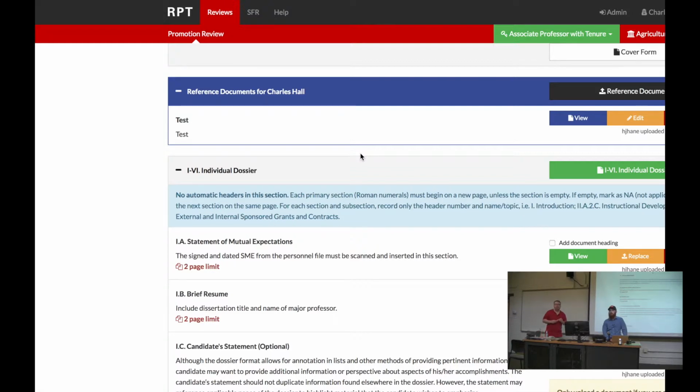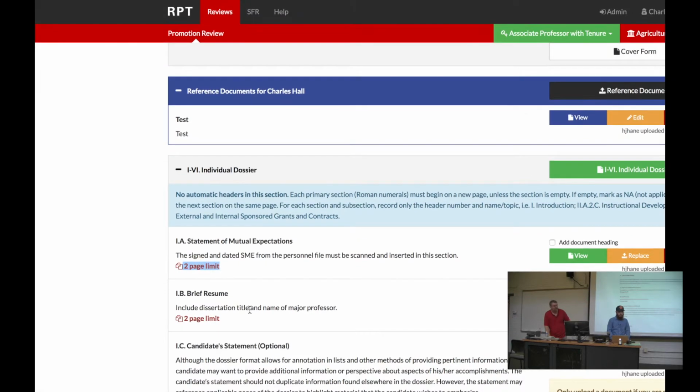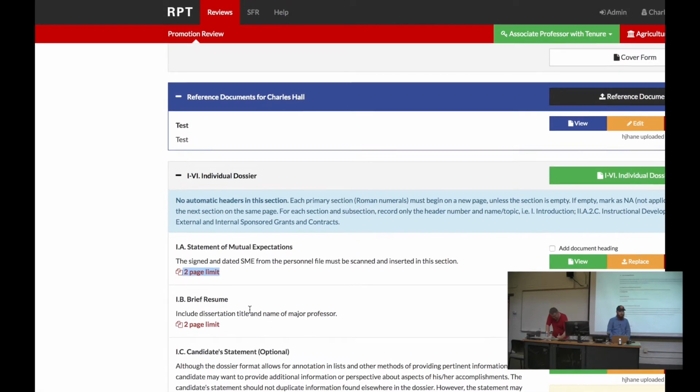Yes. Which section is it, just the dossier section? Just the dossier section. Not anything else. And their candidate responses they can also upload when that opens up. If they try to upload too many pages, the system will enforce page limits where page limits are defined. And you'll see those here, under each section.